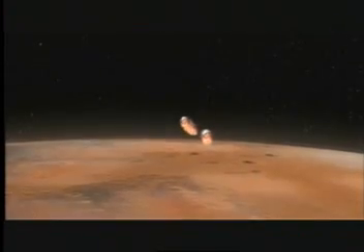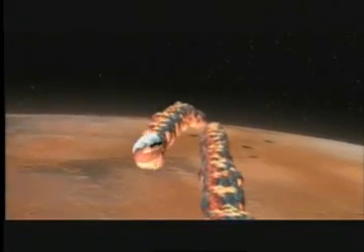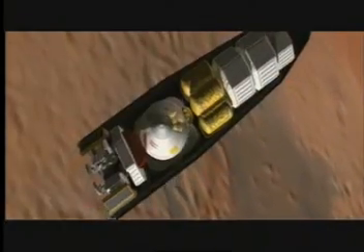It seems like you and your coworkers really have your work cut out for you. We do — it's going to be a huge challenge, but we're going to do it. Although the Mars mission is more than 25 years away, we're still going to be able to potentially use some of the technologies we're working on here on Earth before that time. So what we're learning today will not only help our astronauts, but will help the people here on Earth also. With proper cultivation, many of the technologies being developed to help our astronauts eat well in space may also someday be used to help feed people back here on Earth.